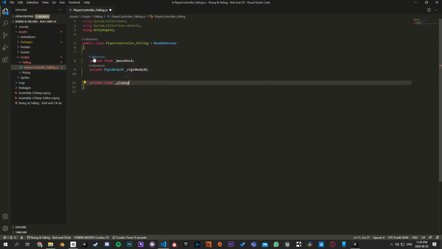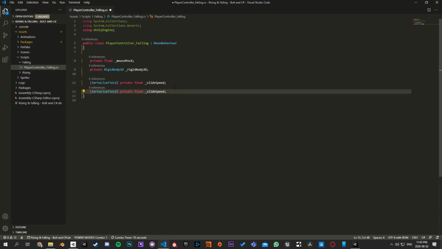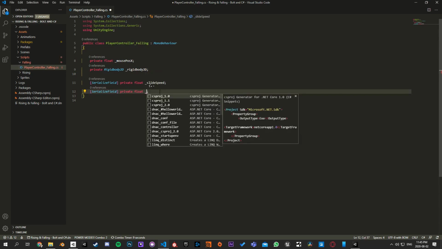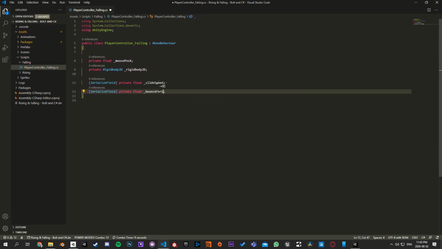Can call that slide speed, and we do want to be able to edit this in the editor, so I can just make that serializable. Okay, and then if you remember, we do want our character to bounce off the platforms as well, and that was a variable as well, so essentially we can duplicate this and create our bounce force variable that we'll need later on.